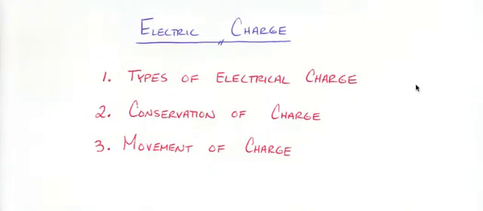So hopefully at this point, the three things you're able to understand better are the types of electrical charge, positive and negative. You'll also hear people discuss neutral, but just realize that's not an actual type of charge. Conservation of charge: whatever number of electrons and protons you begin with must be the same you end with. The charge gained by one object is the charge lost by another, and the movement of charge within an object is solely based on whether that object is a conductor, such as a metal or a human or salt water, or an insulator, such as rubber, glass, cloth, something that does not allow these charges to move.